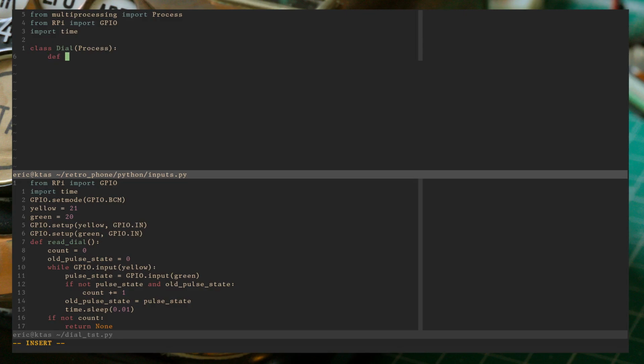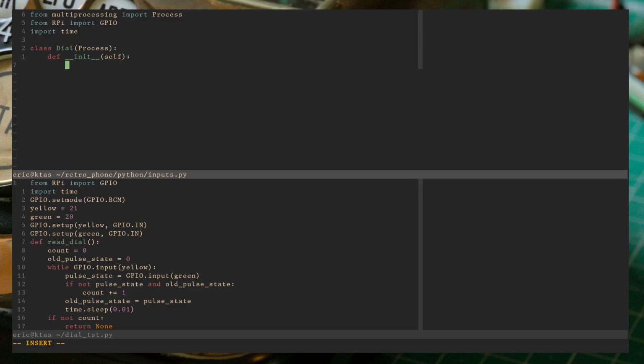So first let's make an init function. That is the initializer, the things that happen when you create the instance of the class. A function that is in a class is called a method, and all methods refer to self, and self is the class instance itself, which can be a bit confusing.